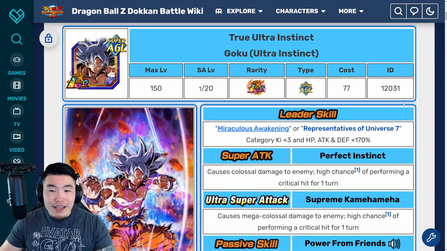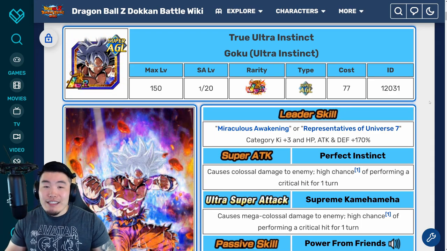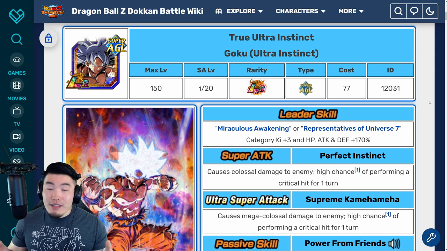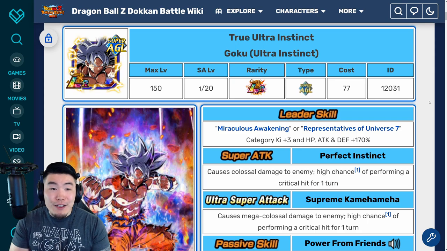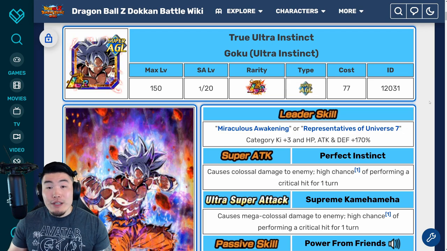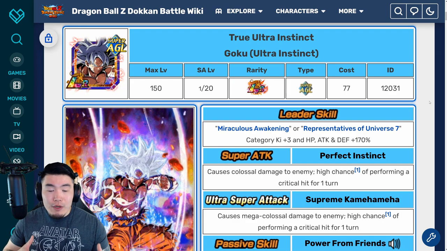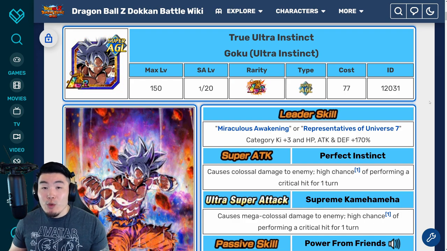And I guess the next thing we've got to do is actually go through the details for each of these units. Now, this could take a while. If you guys know exactly what the LRs do as well as the side units, then feel free to skip ahead to the end of the video where I will talk about some recommendations for what I think people should do with their stones.